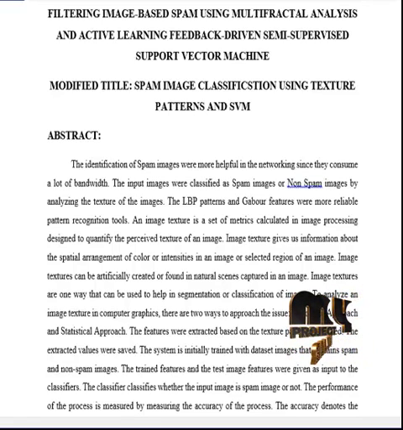The trained features and the test features were given as input to the classifiers. The classifier classifies whether the input image is a spam image or not. The performance of the process is measured by the accuracy of the process. Accuracy denotes the overall efficiency of the proposed system.